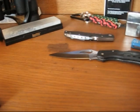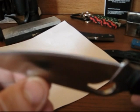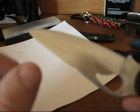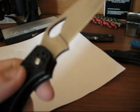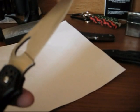Another thing is, this blade shape makes this thing razor sharp. I don't know if you can tell, because my camera's not that great, but the edge here, they started cutting the edge really far back on the blade. It's a much wider relief edge than even on the Endura. This has a shorter relief edge than this one does. And that extra relief edge made this thing a razor blade. I mean, it is sharp.